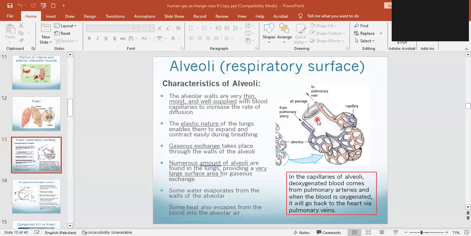But the thing is, the heart is only pumping the blood. Where is this exchange of gases occurring? Before the blood is pumped back, that deoxygenated blood, the blood which is filled with carbon dioxide, will be sent to the lungs. That's why the lungs and heart are present in the same area. That's why they are close. That deoxygenated blood will go to the lungs through which vessel? You need to remember the vessel. The name of the vessel is pulmonary artery, and you can see the arrow when the blood is entering.